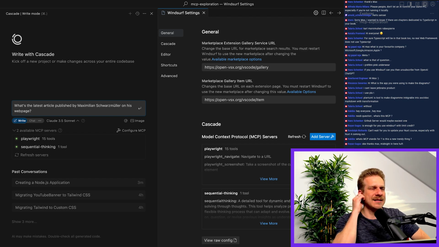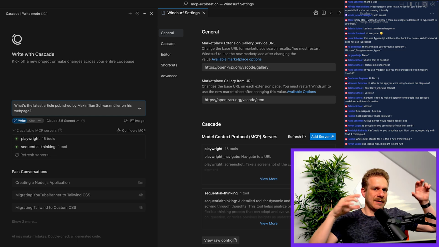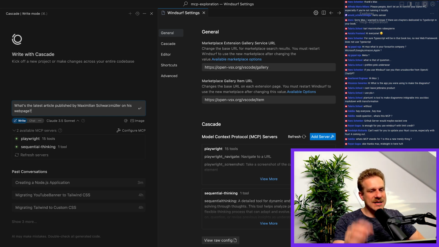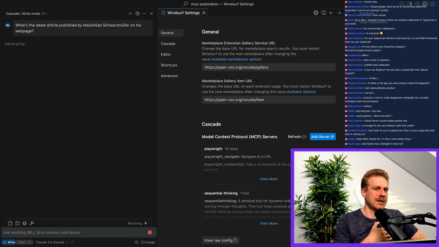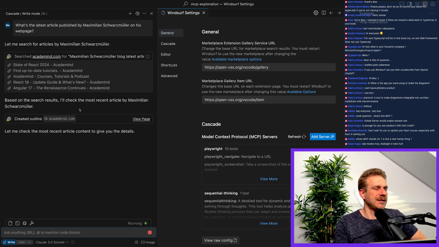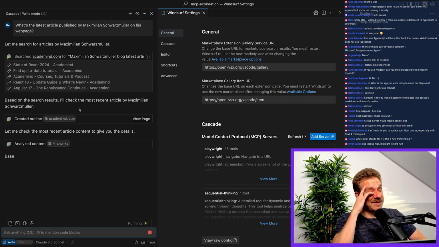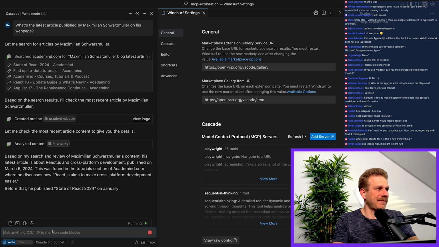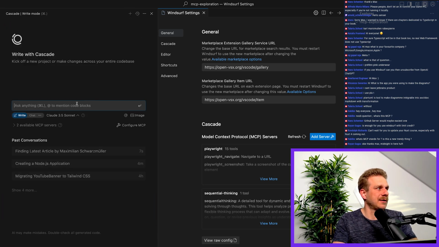Now, I think that Windsurf, the editor, already provides web access, but maybe it's going to use Playwright to open a browser window and navigate to my website. No, but it's using web search here, and it's also using the wrong website. So unfortunately, it's using a tool built into this application, but it's not using Playwright. But we can try something else to increase our chances.